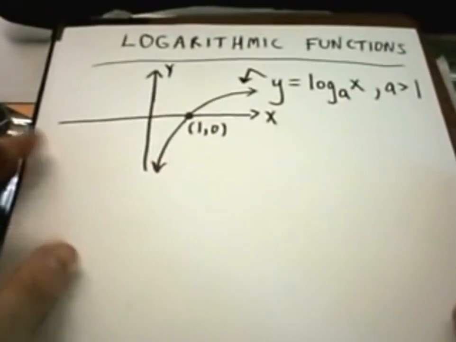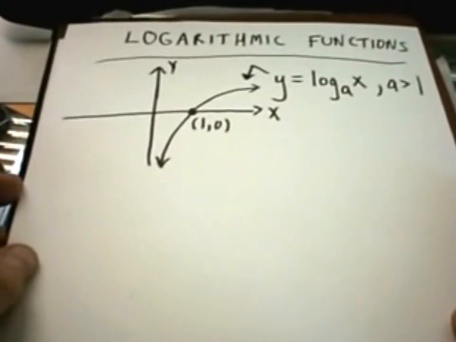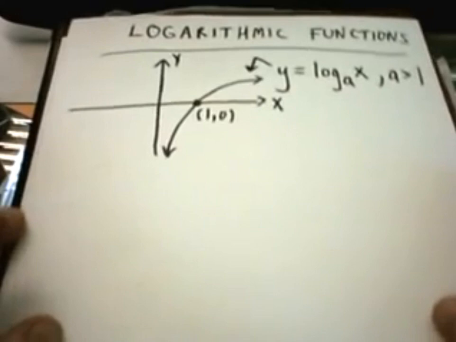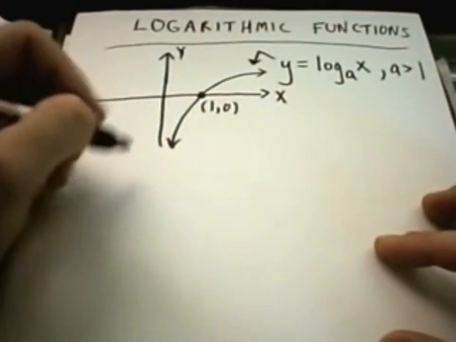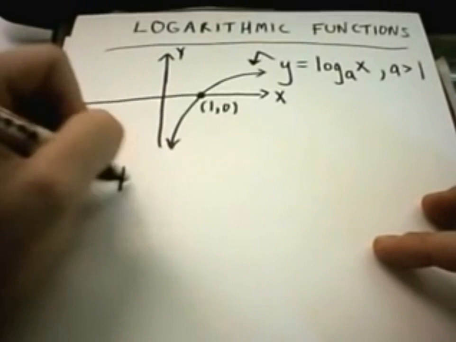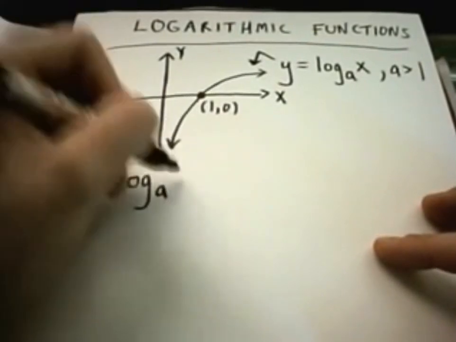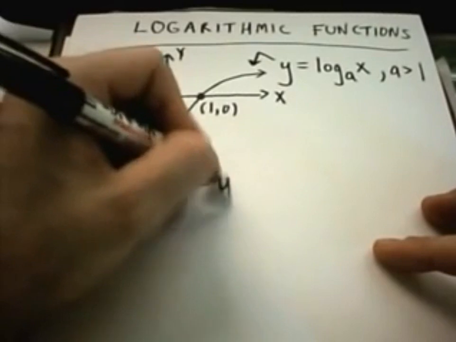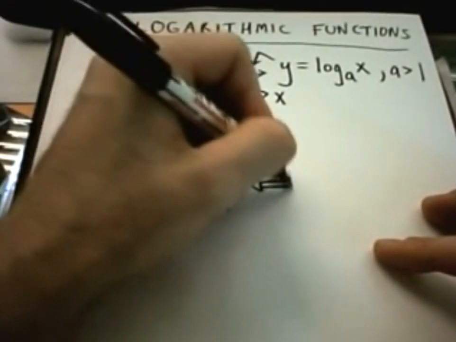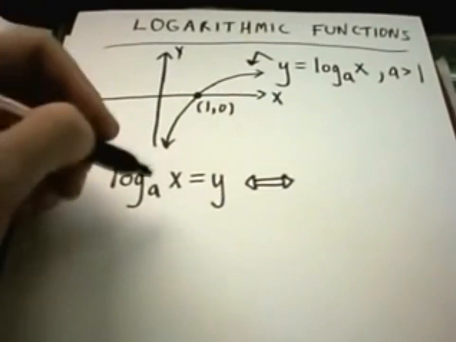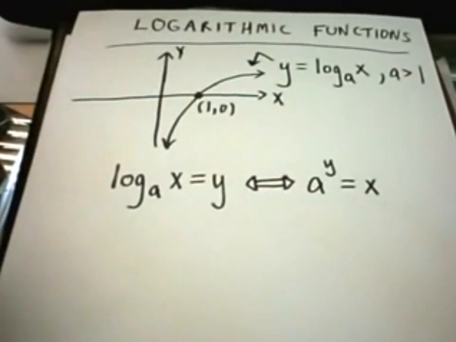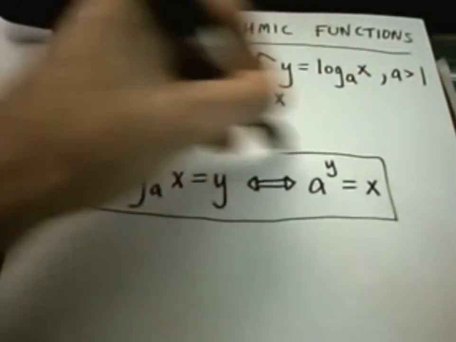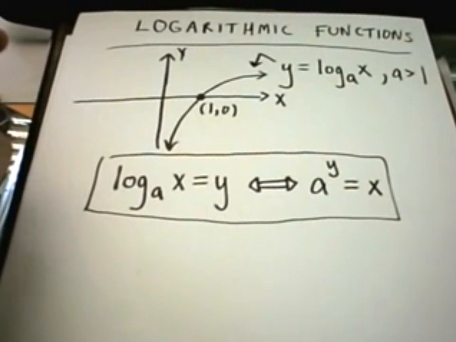Okay, so what the heck is a logarithm? Well, it's kind of a difficult question to answer, I suppose. Computationally, the way you'll want to deal with logarithms: suppose I have log base a of x equals y. I can turn this into an equivalent exponential, and you write that as a to the y equals x. So this is definitely one of the first little rules that you'll want to commit to memory for a logarithmic function. So let's do a couple examples of these real quick.